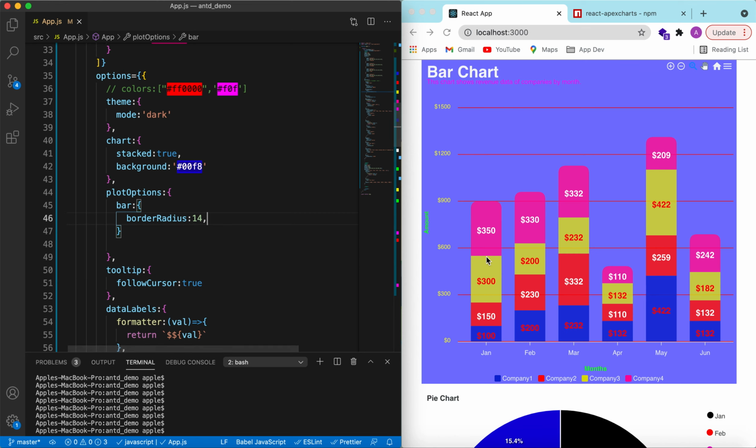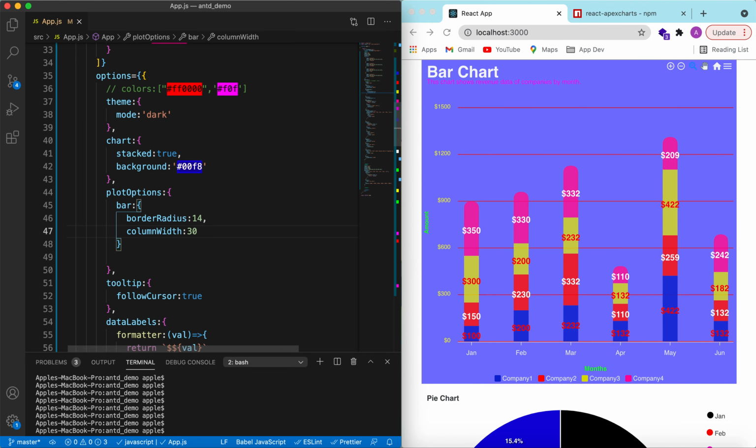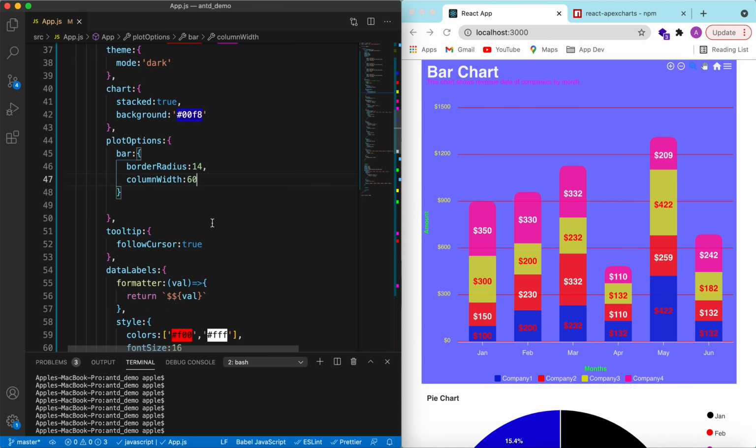And also we can change the width of these bars as well. That will be column width. So we can say suppose 30, it will reduce it, and if we give it suppose 60, it is 60 width, right? And also we can change the direction of these labels as well.